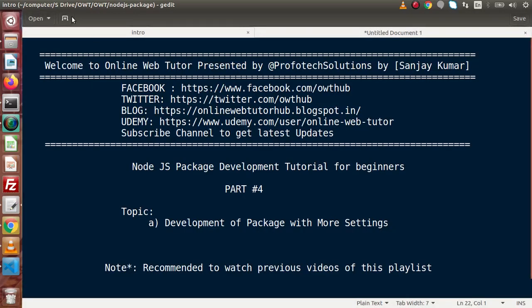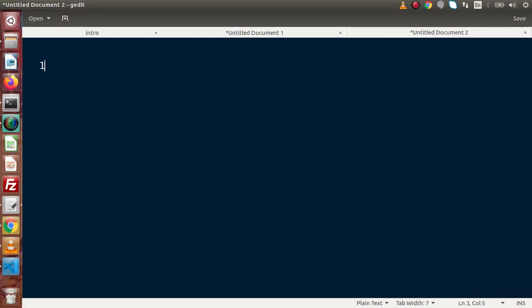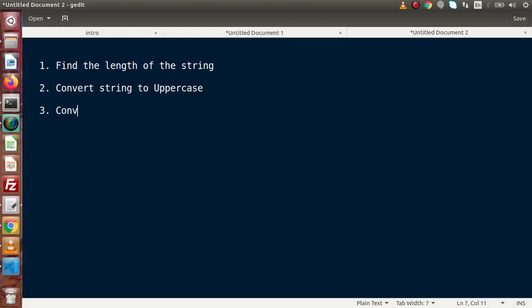If I go back to the slide, open a new tab. Let's say that the package should be responsible to find the length of the string, convert a string to uppercase, convert a string to lowercase.